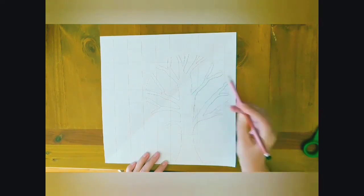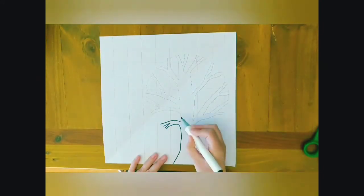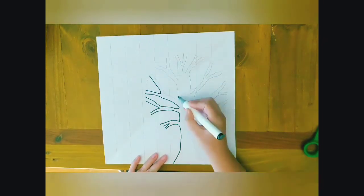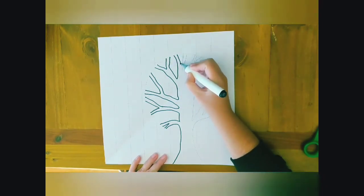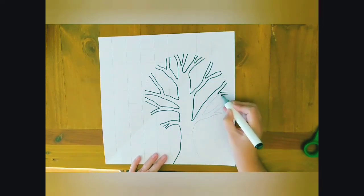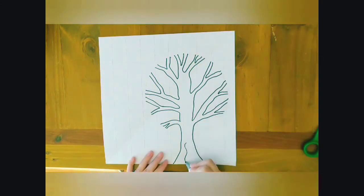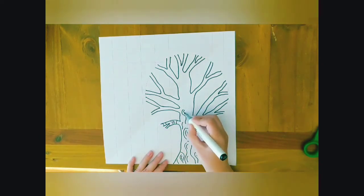Once you've completed your tree, you're going to use a black marker to go over your grey lead, but just around your tree, no other lines. Once you have done this, you're going to colour in your tree. I've chosen to colour it in brown, and I've also used the black marker to create some markings on my tree.